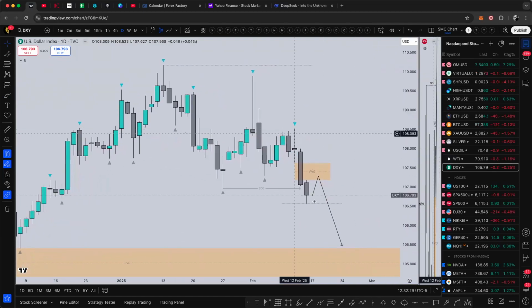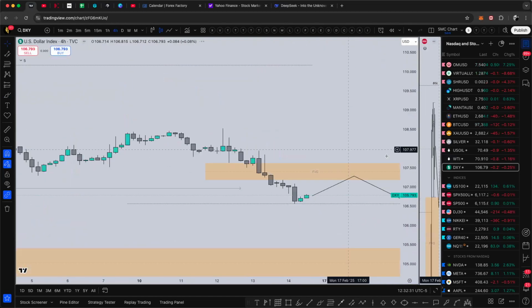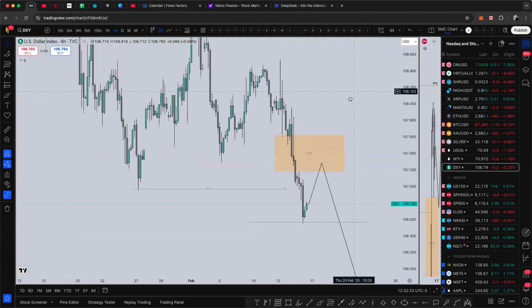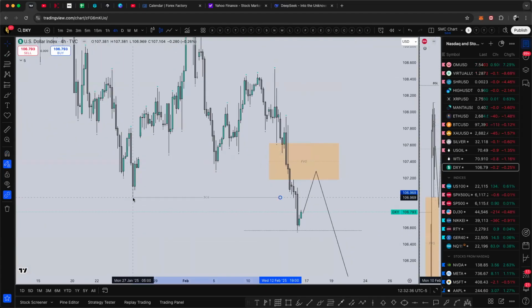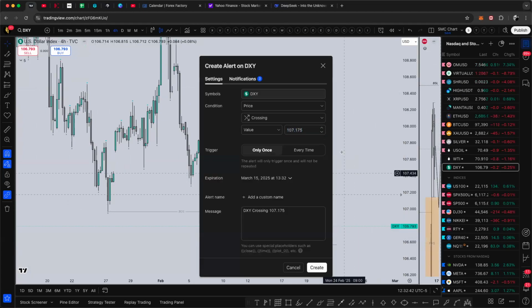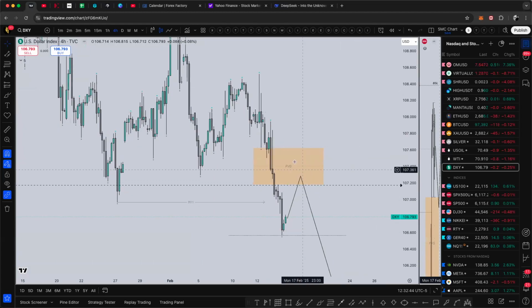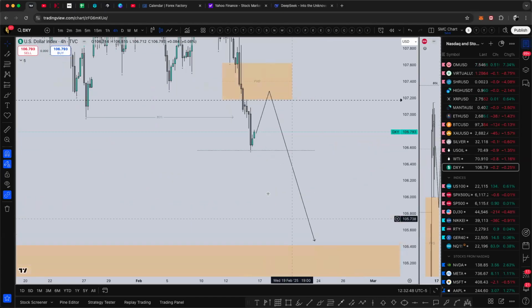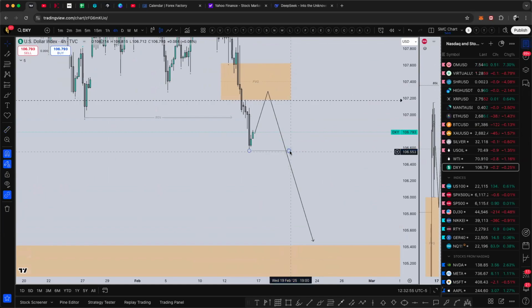All righty, so let's see what we can get in lower time frame. If we're gonna have a pullback after this recent break, it's a very strong move, probably pulling back to this area. Let's go ahead and set some alerts there and see once the price gets into the zone. I'll be paying attention to it, looking for continuation. We cannot trade the dollar index, but this is just an idea.